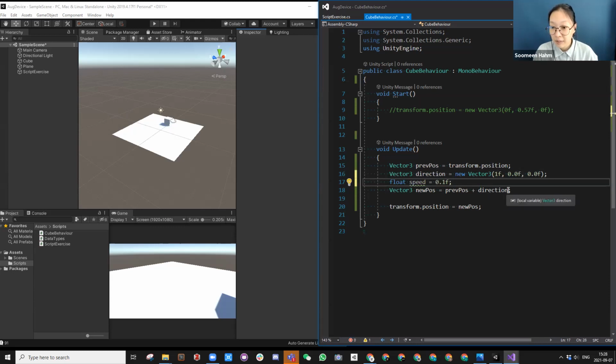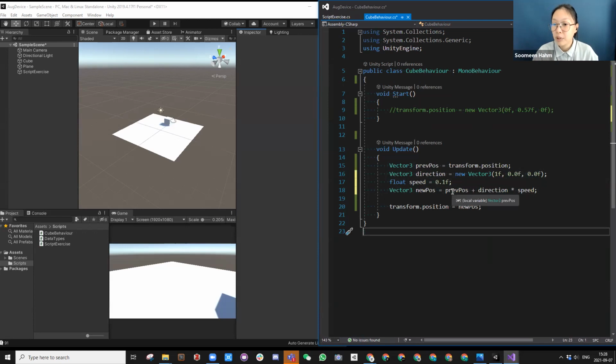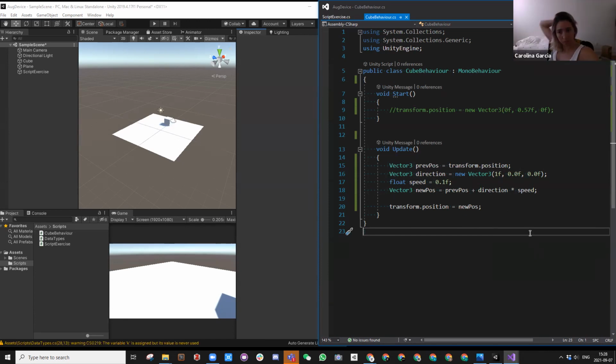The direction vector times speed, added to the previous position, becomes a new position. So that's how you define a movement's direction and speed. That is for everything. Now you know the whole principle of movement. Is that okay?